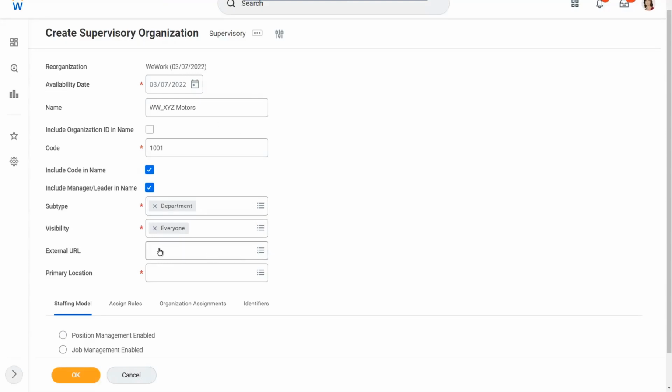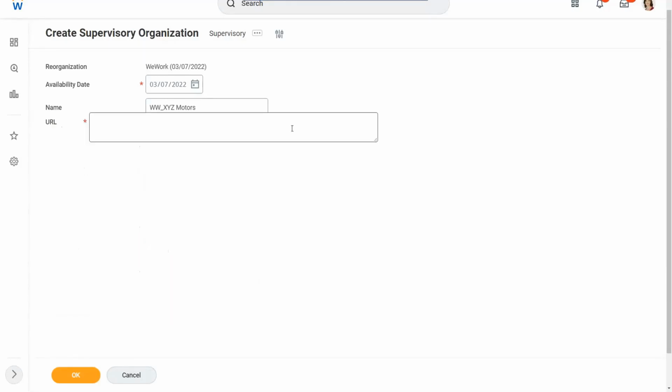Now, if this organization has its own URL, if they have their web page or something, you can put it in the external URL. Maybe it has its own page on your company website. So you can create that external URL.